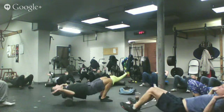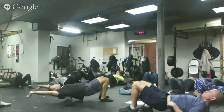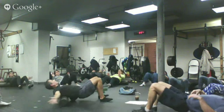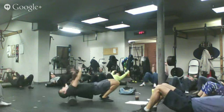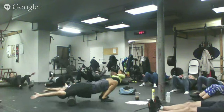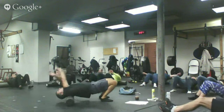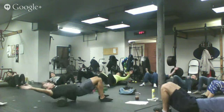Then you can let it sit on the mid-back and continue to press, and then you're going to roll with some arm circles. It's like walking and chewing gum at the same time. And then you can reverse it. Roll with arm circles one way, and then the other way.